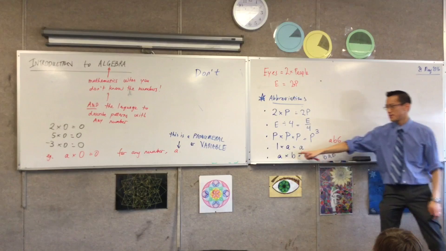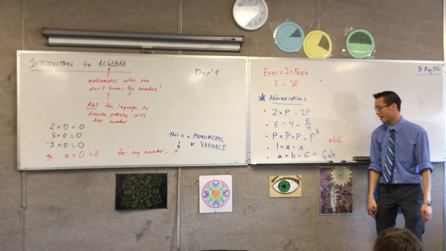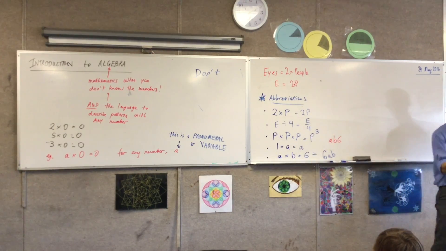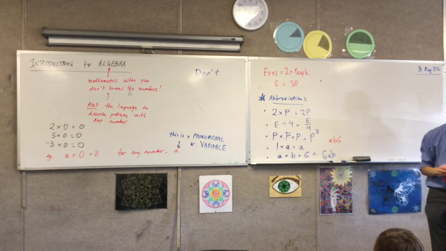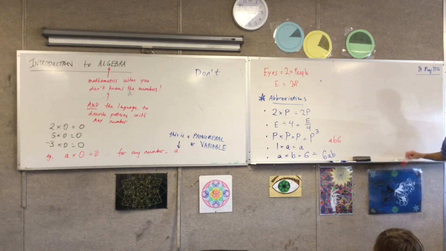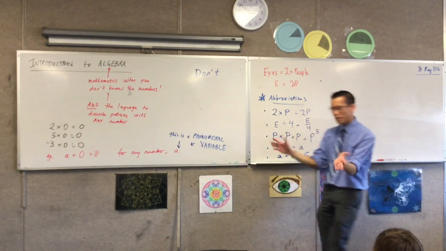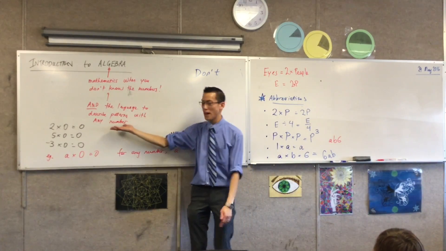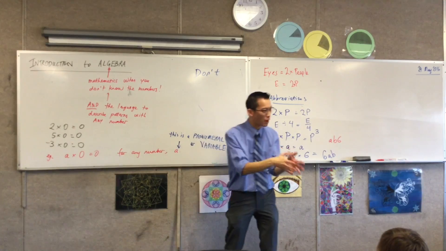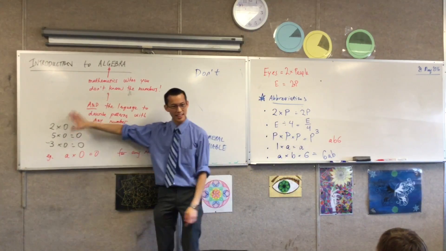You don't have to, as we just noticed. You can multiply them in whichever order you like. But that way, if they're all the same order, we can look at each other's working and know that we're on the right track. Does anyone have any questions? Do you see what we've done? All we're trying to do here is work with numbers where we're not sure what they are, or identify patterns that are true for not just some numbers, but all of them.